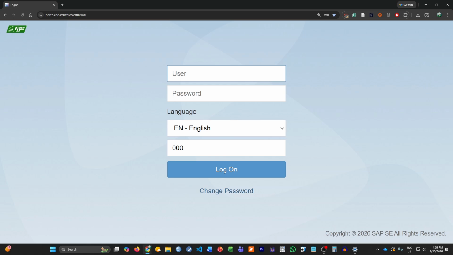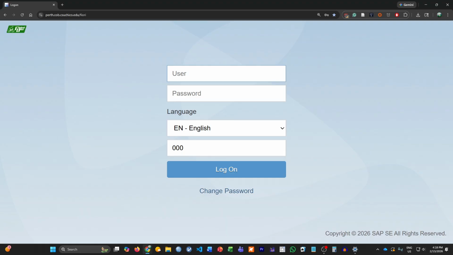Welcome to R2 Prof. In this video, I will demonstrate how to access the SAP Fiori system for the case study that uses the global bike dataset. You must have been provided with specific login credentials, including a designated username, an initial password, and a client number. These credentials are required to access the SAP environment and complete the assigned case study activities within the system.